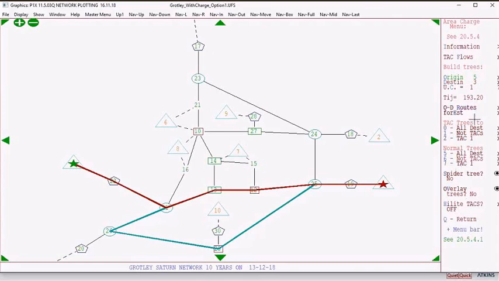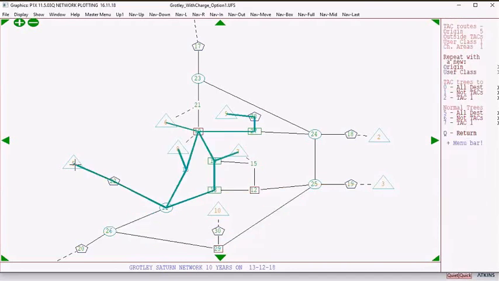Also, there are options now to see the OD trees. So it will show for my selected origin, which is zone 5. So if I see tag trees for just tag 1 to begin with, then it just shows origining from here and destining to zones which are within my tag 1.